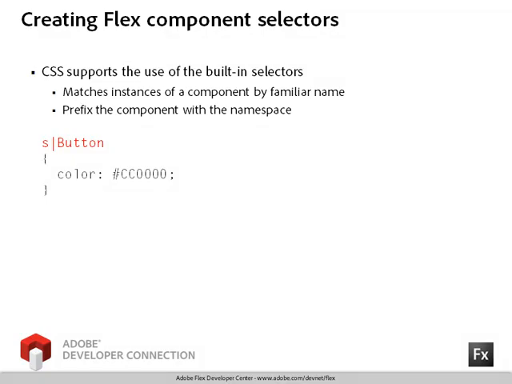You can see that the Verdana font at a size of 10 appears smaller than Arial. You can apply styles to all instances of a Flex component in your application by using the Flex component as selectors in CSS. You use the familiar component name, for instance in this case button, and prefix it with the appropriate namespace. Between the two values, place a pipe character. The rest of the CSS syntax is the same. You define the styles and their values between the curly braces for the selector.